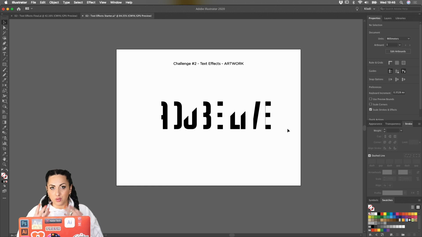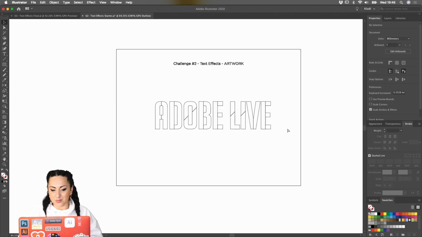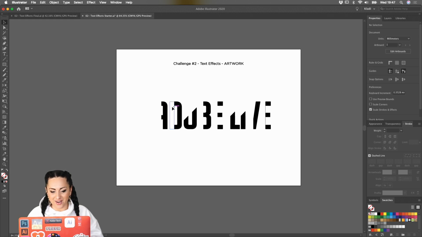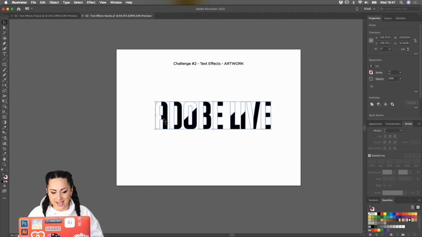So now it looks like we lost the shape, but if we go into our outline with Command Y, you can see that the shape is there. So what I'm going to do is to click on the invisible shapes, and I'm going to press Shift Command G to release the group, and then I'm going to go ahead and click by holding Shift at all my black paths in order to select them all, and Command G to group them, then click and select over all the artwork in order to select the opposite. So the black is going to be deselected, and we can press Command G to select the white.